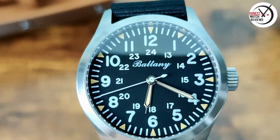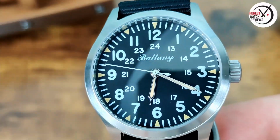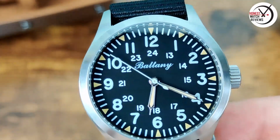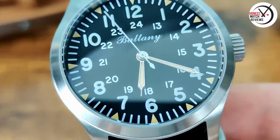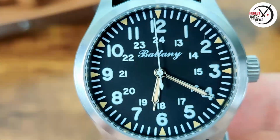But it's all really nicely done, really nicely printed. No issues with that. And when we see the lume a bit, you'll see that's pretty good too. The hands are really nicely finished. High polish around the edge, filled with lume, and then we've just got the white second hand.